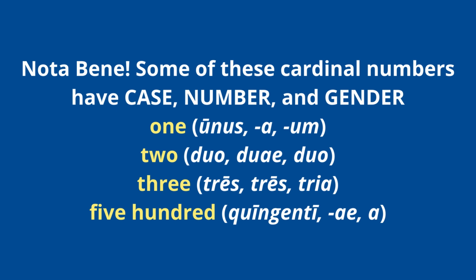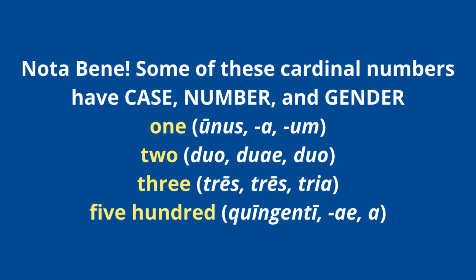So you can take a look. A lot of textbooks have the different endings for the numbers 1, 2, and 3, and 500 as well. But those are ones you just kind of need to memorize, or more often than not, I'll always tell you, read it in context, right? If you see something that clearly looks like a number and it starts with un, and then it has some weird ending on it, you can probably take a guess that it just means 1. So the memorization part, stick with whatever you're doing in class. I think the best way to do it is just through context and reading.